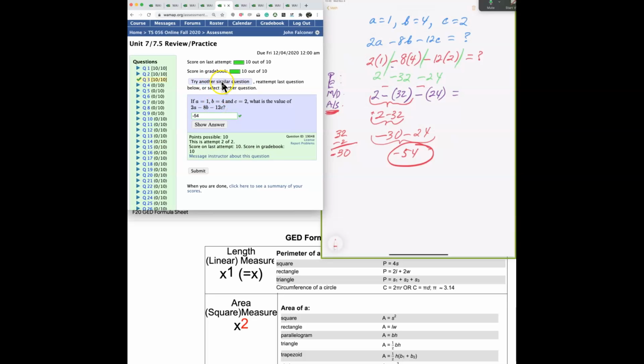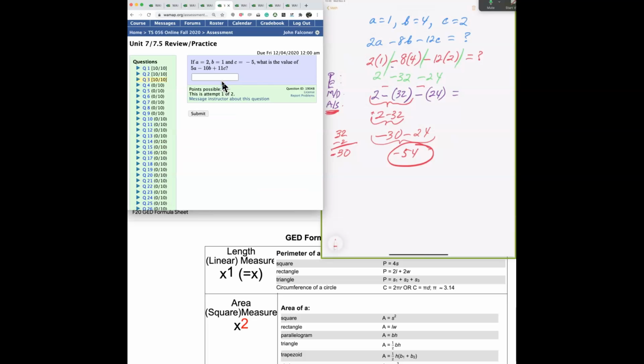So I'd like you to pause this as soon as I change the screen and try to work this one. Remember, it's substitution. They give you 3 numbers, and here's a negative one. So be careful when you substitute negative 5 in here for C. Use those brackets and keep it separate from the 11. It's 11 times negative 5, okay? And they've got an addition part in there. Anyway, give this a try, see how it goes. If you run into trouble, come and ask me for help. I'm going to stop this and go on to a different topic. So give this one a try, please.